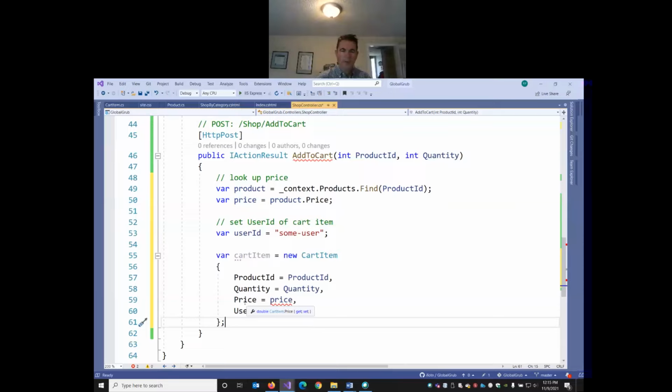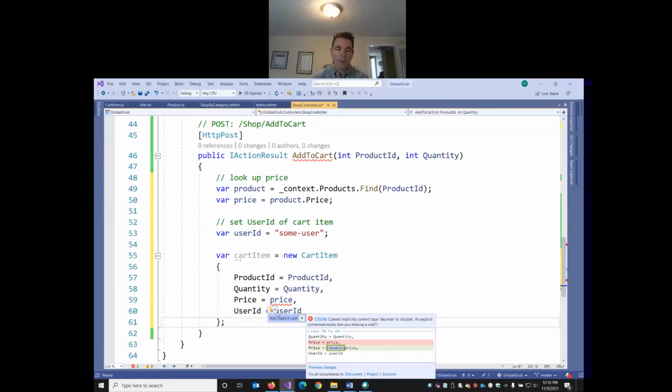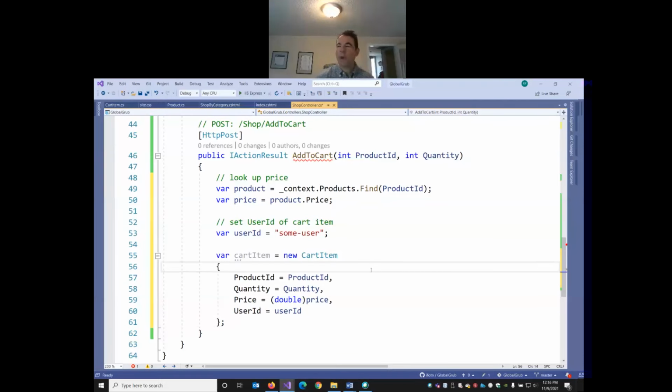Okay, what's going on? Oh, I think we got a little data type mismatch. Yes, we do. Our product model, the price is a decimal. In our cart item, we actually set it as a double, but we can just cast it. Would probably make sense to use the same data type, but this will work. Didn't think about that when we designed these classes. Would have made sense to use a double for both, but we'll just do a conversion. No problem.